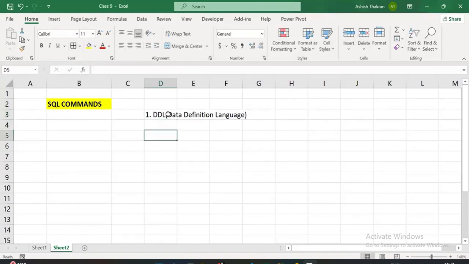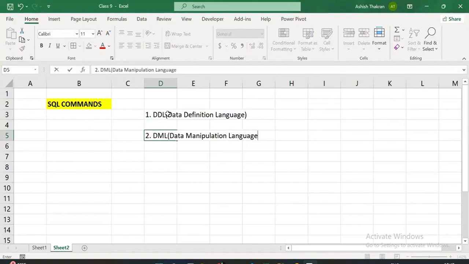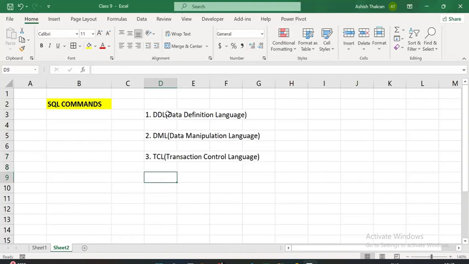The second is DML, Data Manipulation Language. Then we have TCL, Transaction Control Language. Then we have DCL, Data Control Language.